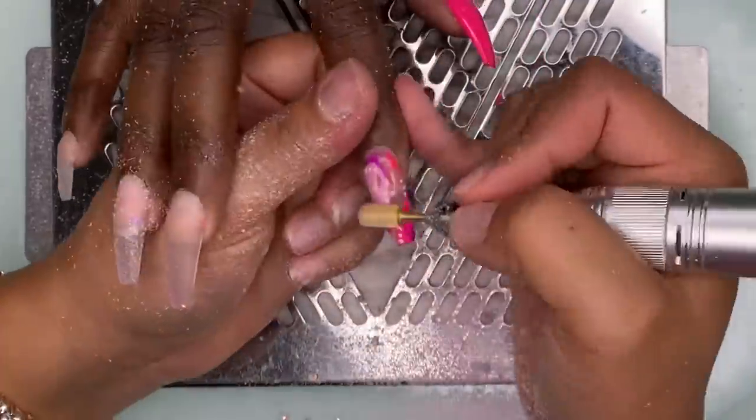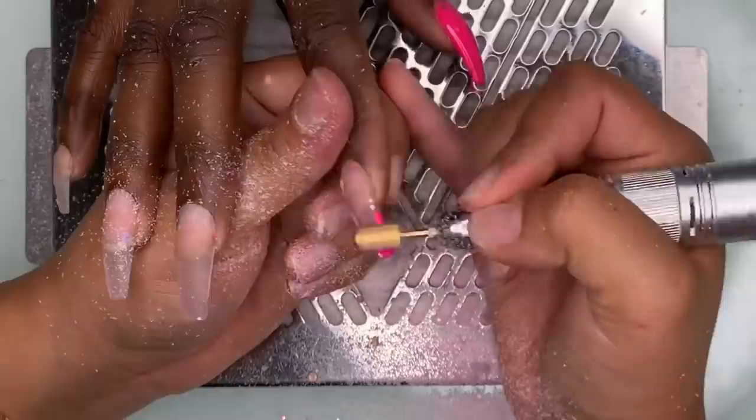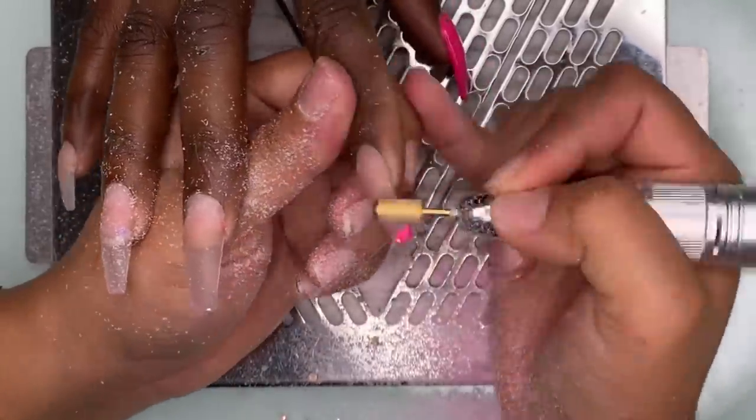So we're gonna go ahead and finish removing the gel polish from both hands, and then we'll move on to the next hand.